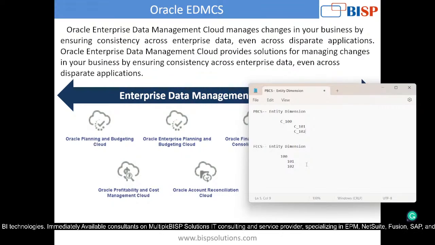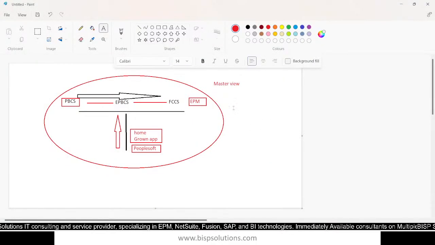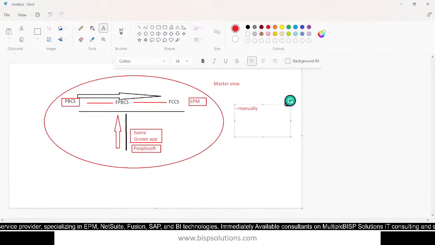We can also build an expression so that if we make any changes in the source application, it will go to the target application either manually, or we have subscription based metadata synchronization. So we have two types of updation patterns here: either we manually change any updation, or we have subscription based.